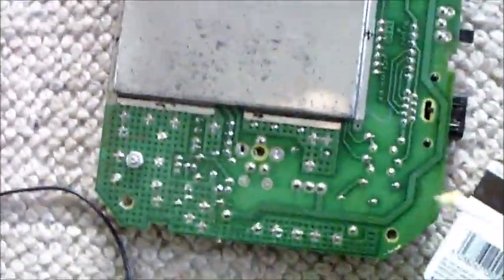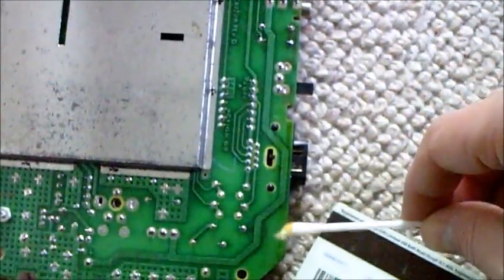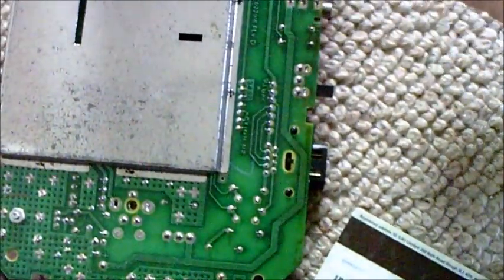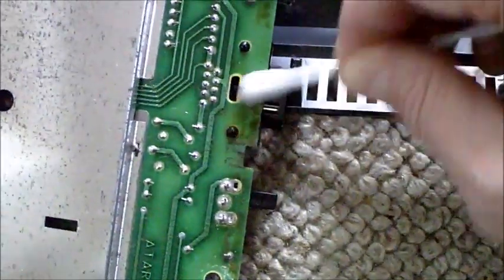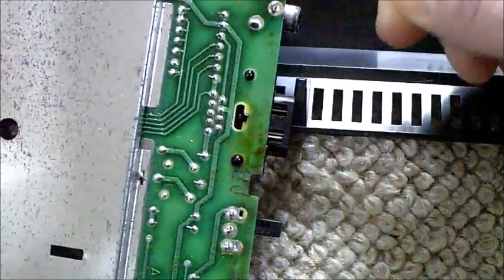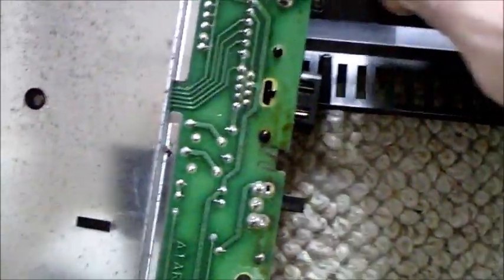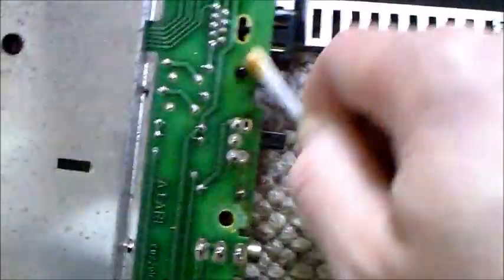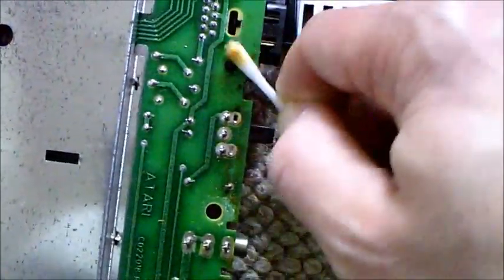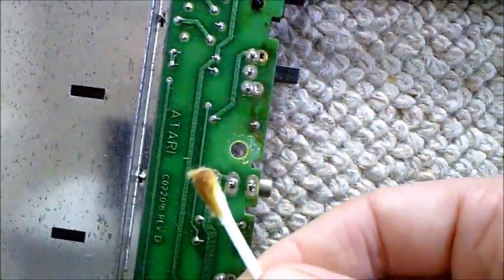I forgot to mention the bottom of the board. It's clean — apart from what looks like earwax, it's really not, I promise. There's a big sort of line of yellowy brown gunk that looks like flux or something on the rear. I'm just cleaning that off with isopropyl on a cotton bud — it's quite stubborn but it is coming off, it just takes a bit of going over. I'm not sure if this is from the manufacturing process or something that's leaked in around the ports at some point. It's just minging and looks like earwax, but I'll get the rest of it off.